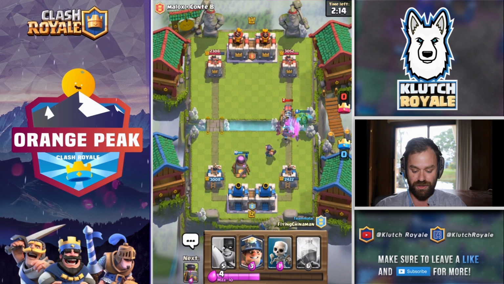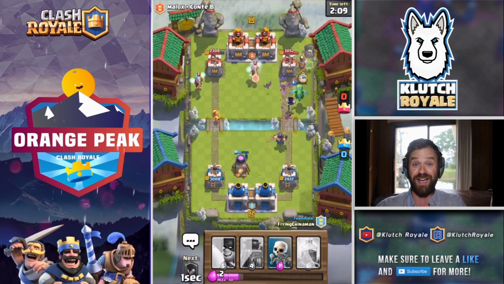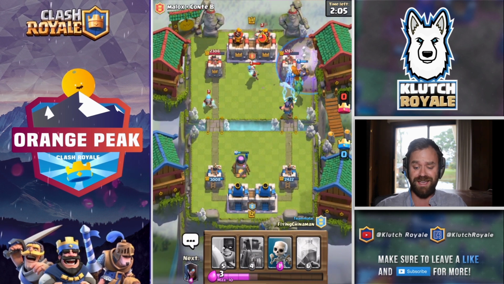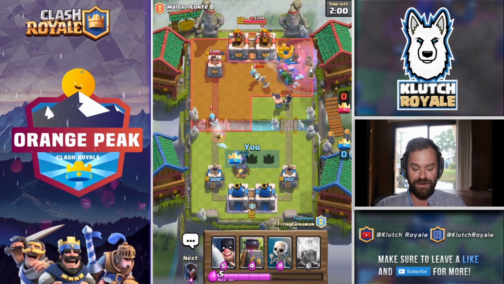And it doesn't look like they're about to have a good time, because they've got a lot of incoming troops coming in at them, along with that graveyard right there, perfectly timed by Flying Chinaman. And we are able to already take out the first tower, just like that. They're laughing because they're not having too much fun.